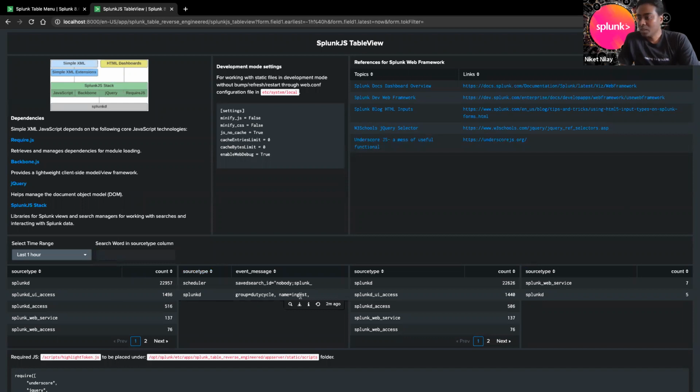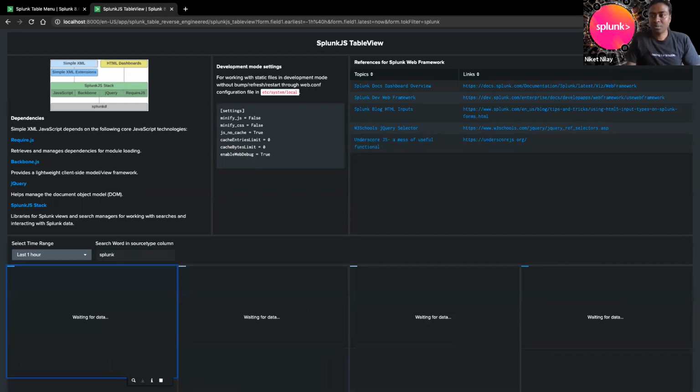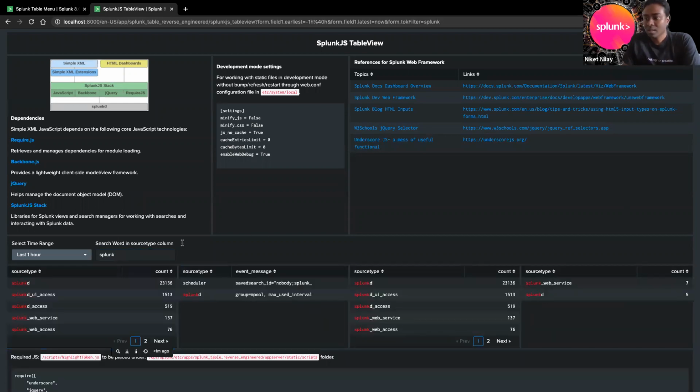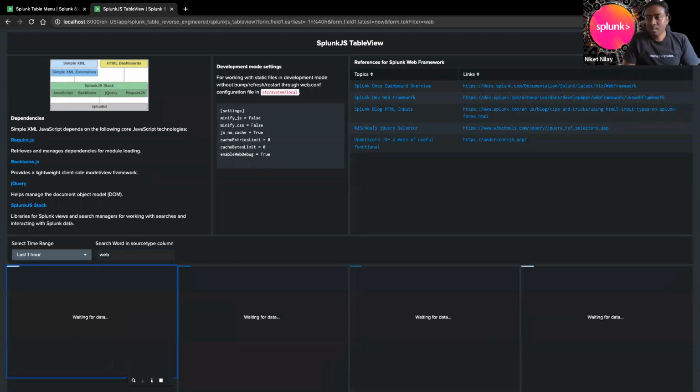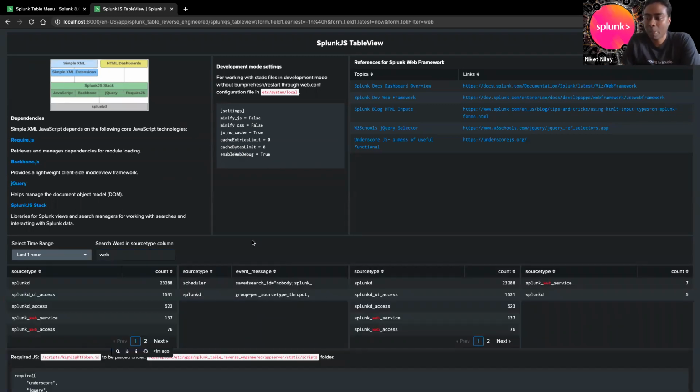I've got 1, 2, 3, 4 tables here, and I am going to query a word which is present in all these tables or most of these tables. That is Splunk. If you notice in the source type, wherever Splunk is present, it's highlighted as red. If Splunk is not present, it's not highlighted. Let me take another example and I'm selecting web.